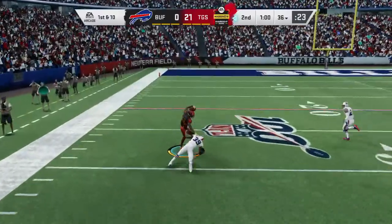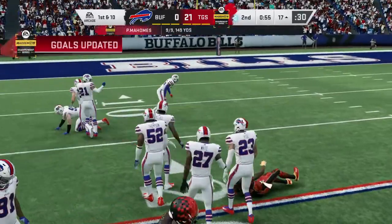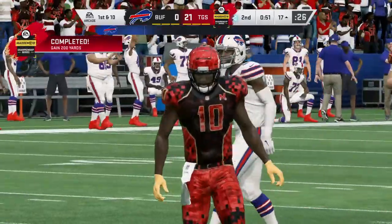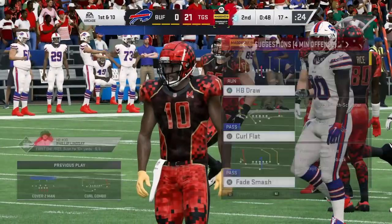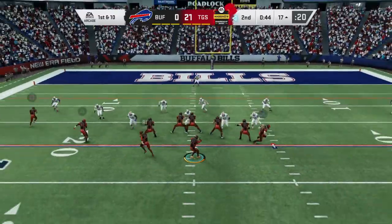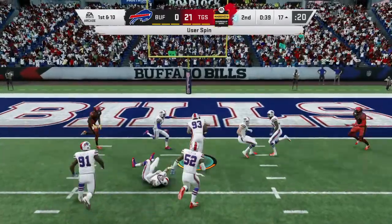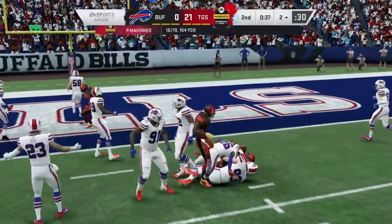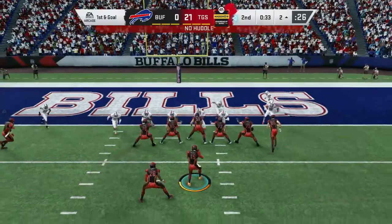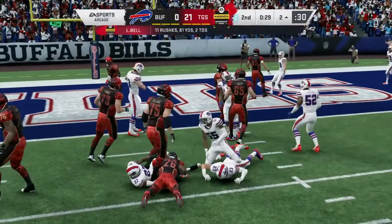A nice spin into some open field. And now he bowls him over, all the way down to the 17-yard line. A big play there just before halftime — 47 yards. You don't have to be a genius to watch this game and figure out they've had plenty of success moving the football in the first half. We've seen exhibits A, B, C right on down the line — we just saw exhibit Z right there. 15 more there and they're on a roll, another first down.